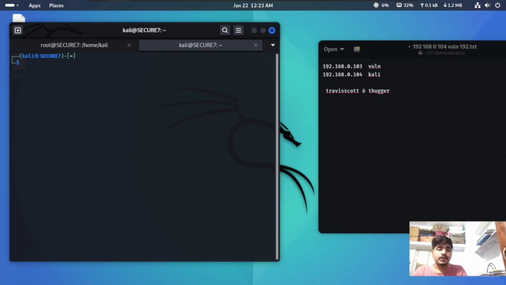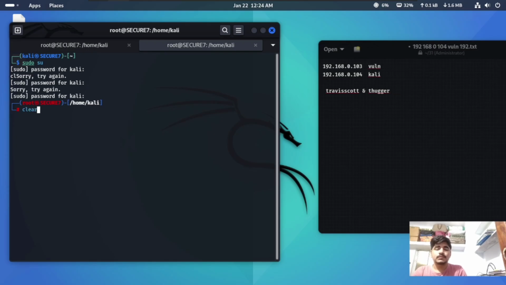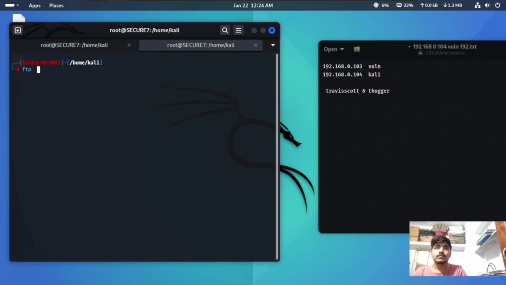Sudo su kali, clear this, and try FTP on this IP address.